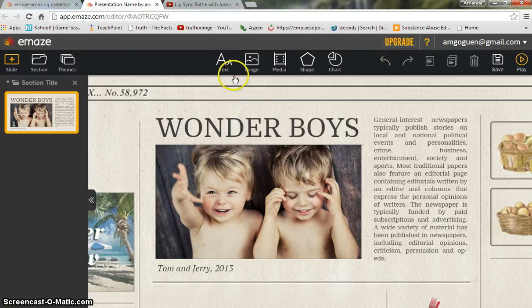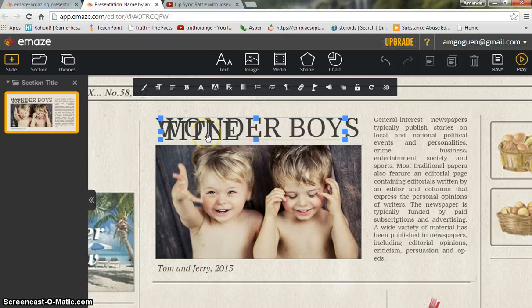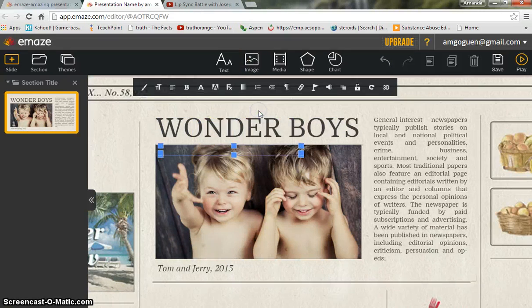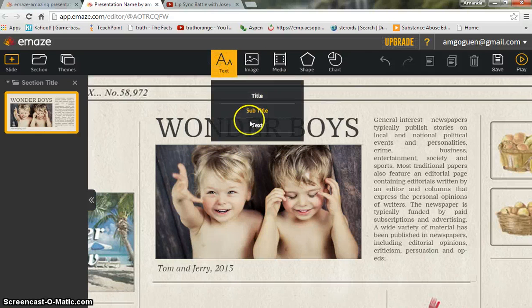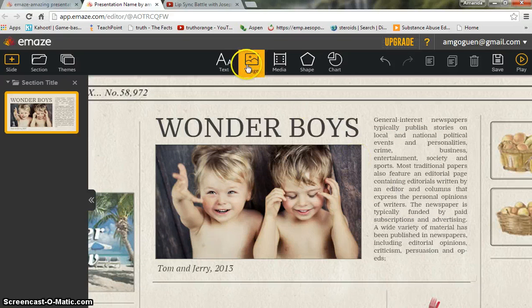Also what you can do is you can add text boxes. So a title text, you can see here it'll pop up in the title section. You could also do a subtitle, which will be a smaller, different type of text, and your general text, which is going to be a text box like that. And so you can make it bigger, smaller, and move it around based on where you want it to be. So your general things.